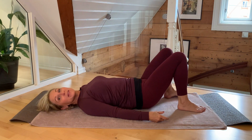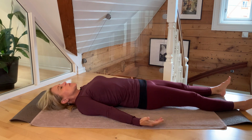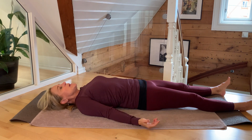And you might feel that you're laying on the floor more equally, maybe there's more of the same pressure on both sides. Maybe the shoulders are relaxing more, maybe the upper part of the back is more relaxed.